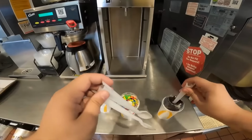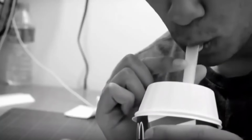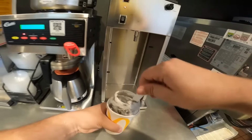Who doesn't love the Oreo one? It's a classic. Did you know the accompanying spoon serves a hidden purpose? It's not just there to shovel that delicious treat into your face. The little square at the top is actually designed to snap into the mixer. How nice that it helps make your food and feed it to you. Win-win, right? Also, what a great way to double its purpose and reduce waste.